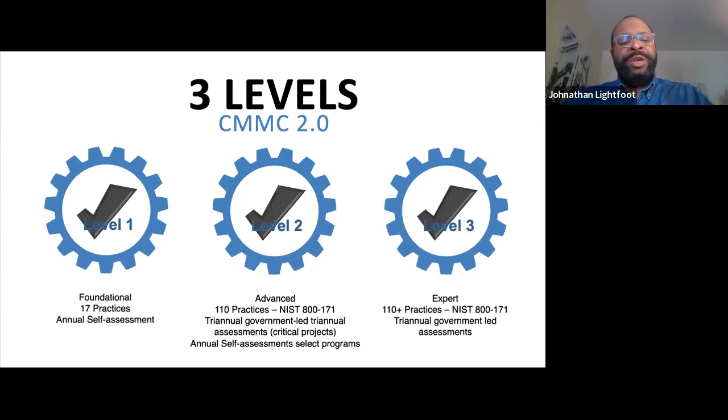So you'll see we went from 5 levels to 3 levels. I'm happy about this personally because the old level 2 and the old level 4, in my opinion, were a bit of a joke because there was no inspection for them. There was really no guidance, like, okay, if I'm a level 1 and I start doing more work and I want to get my level 2 in the old days, there wasn't even an inspection guide.